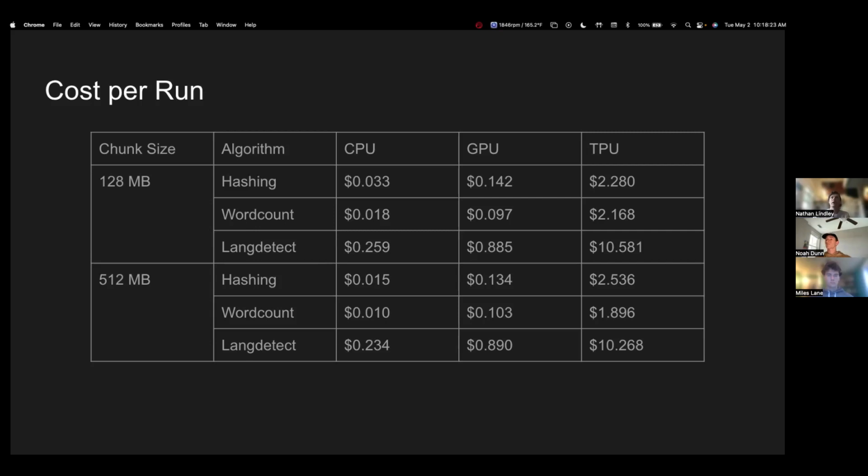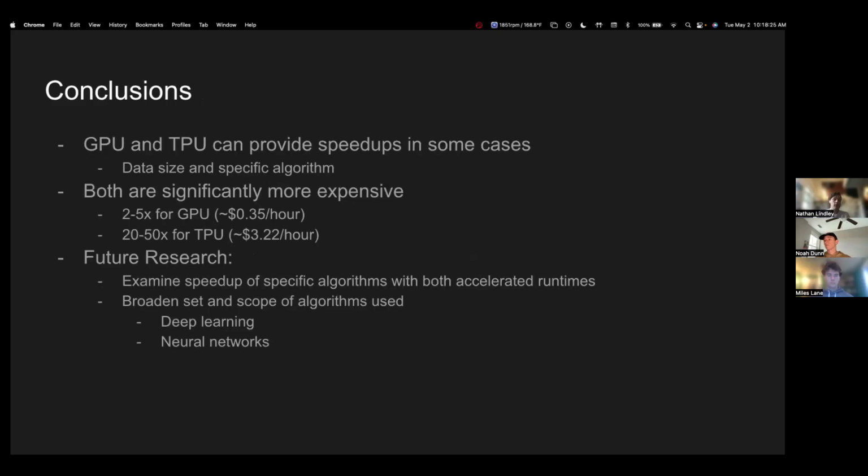And then in conclusion, we found that given the correct circumstances, the TPU and GPU accelerated runtimes can provide noticeable improvements over a typical CPU runtime. But we did find that this was dependent on the algorithm being implemented and how computationally intensive it is, along with the size of the data. Both these factors led to the computation time eclipsing the time taken for data transfer and other optimization overhead, which again made the TPU and GPU worthwhile investments for those algorithms.